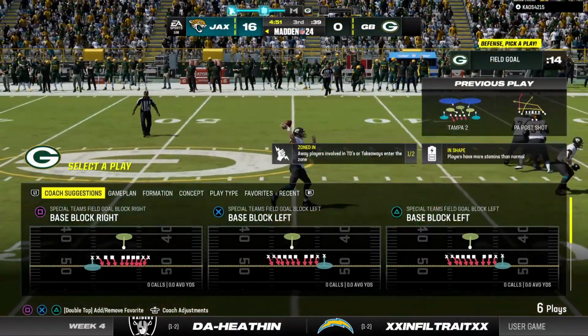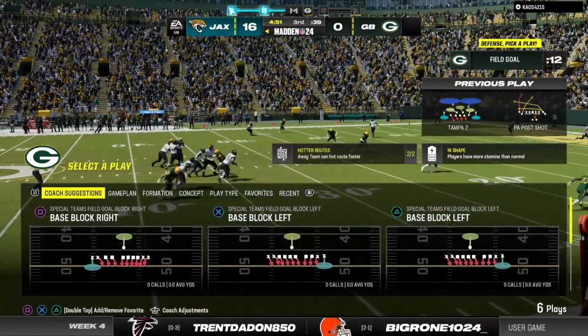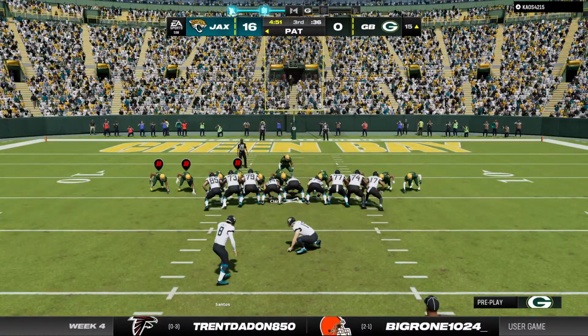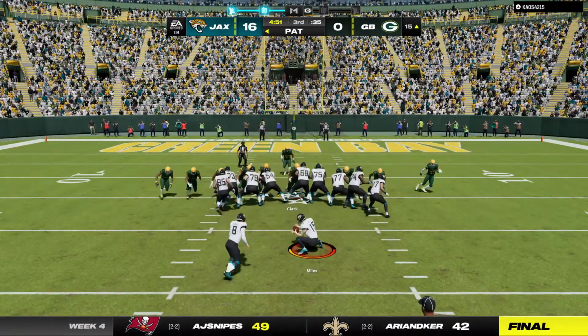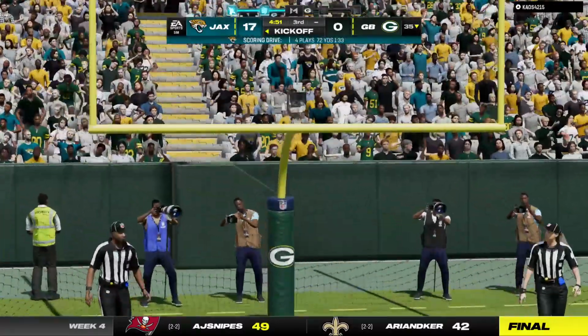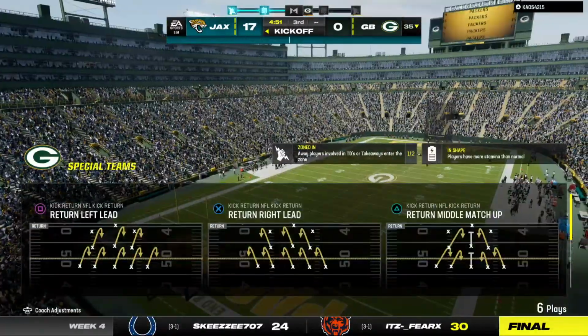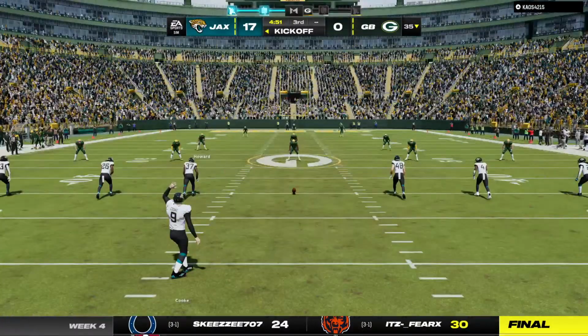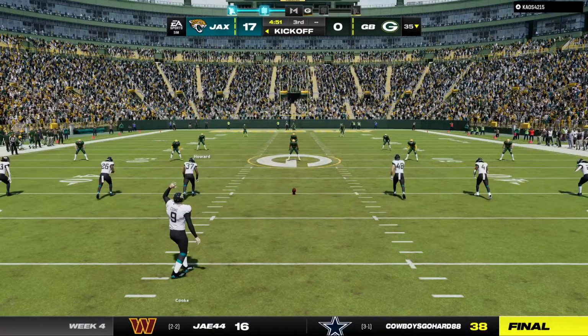And that's a drive that makes everyone happy on that bench, because they accomplish exactly what they set out to do. Take care of the football, eat up a little clock, end up in the end zone. Now they've got a cushion for the rest of the game. So they didn't just help themselves offensively, they helped their defense out as well. Santos with the extra point, and that makes our score 17-0.